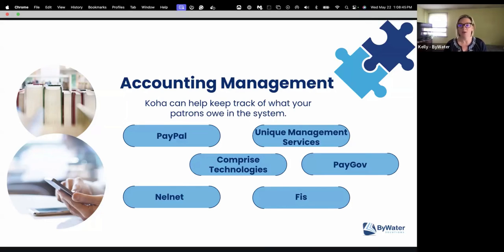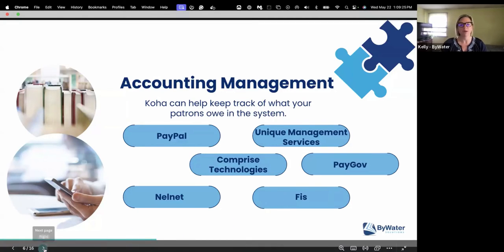Something like unique management services, we are able to talk to unique management services if you're using Gentle Nudge or MessageBee, where we're able to send out reports for patrons that owe money to the library, and that gets sent over to that unique, all without library interaction. So there's no time on the staff side. It's just automatic reports going over to the unique side. And that's a great thing to start thinking about, why we're using these third-party vendors: for less staff work and that complete integration, and not having too many hands in the pot.